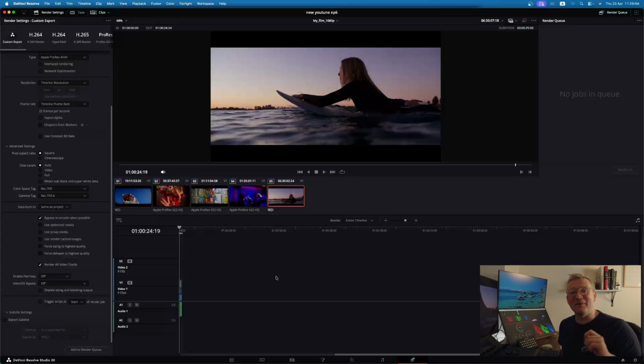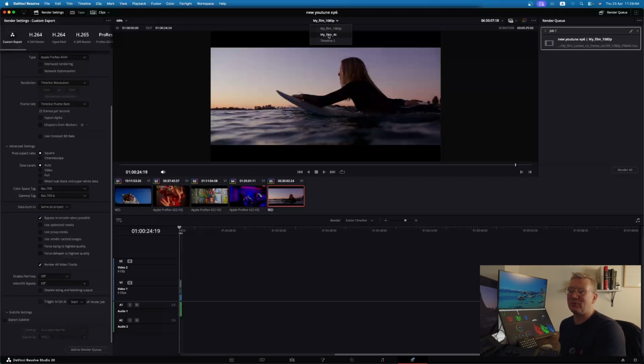Okay, great. So now that we've gone through all of our export settings, all we need to do now is set our renders. So we're just going to go down to add to render queue. As you can see over here in our render queue job list, for want of a better phrase, we've got our render. This is denoted by a white box. So if you did want to export a 1080p and a 4K version, you would need to have this set up in the timeline. To access those timelines, just go to this little drop down arrow at the top here, and you can access all the other timelines direct in the delivery page, which is really handy.